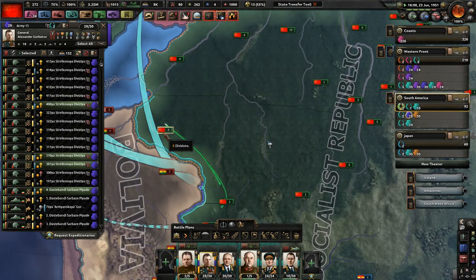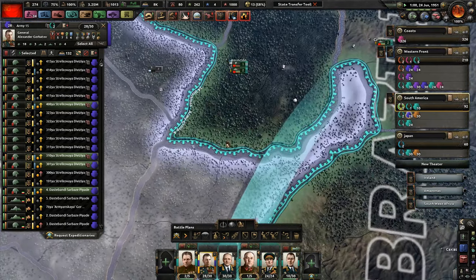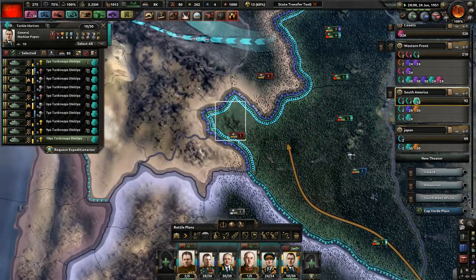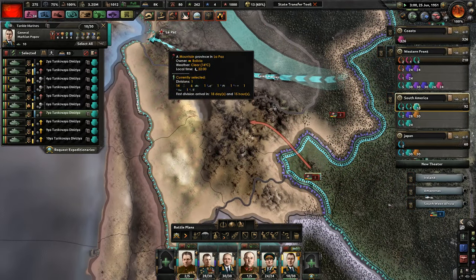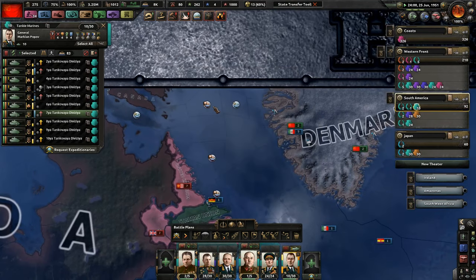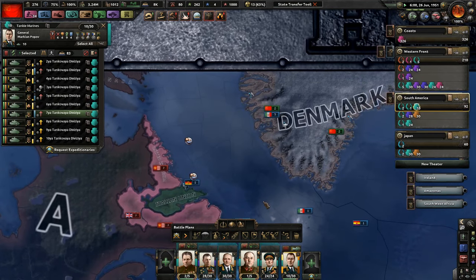Good, good, good. And we are preparing to invade Argentina as well. So that'll be great. Could you guys just go straight to La Paz and get rid of them? That'd be awesome if you could. Oh, convoy sunk. Convoy sunk. Something was lost. A couple planes.